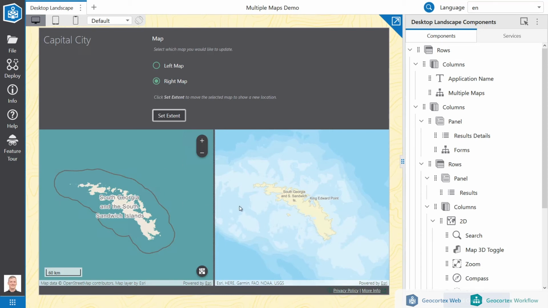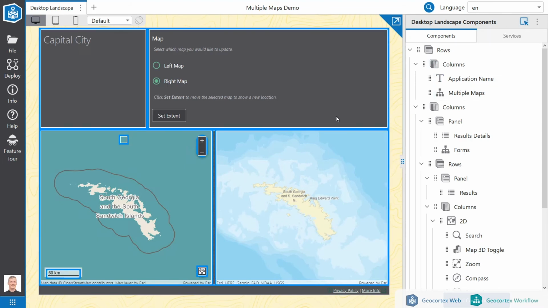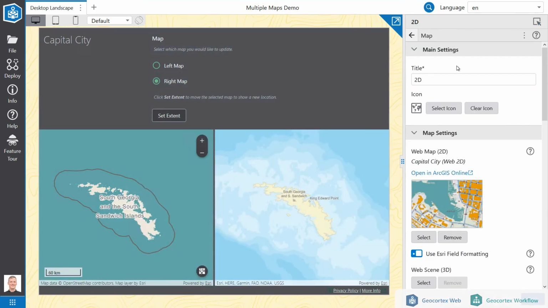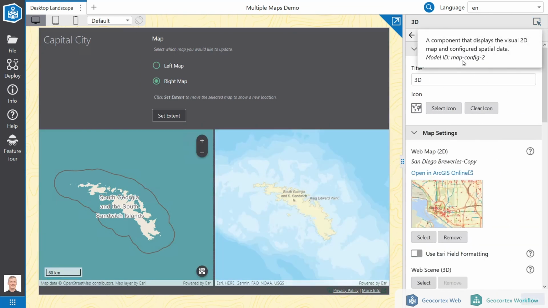Now, the other detail then was how do we find out those IDs in the first place? So we can do this here, enable selection, click on a map, and then up here, click on the help icon for the map, and it shows me this here, model ID default. And that's a feature of the new version of web. And that's really handy to be able to see that there. Otherwise, you'd have to look inside the definition. It would be a bit more complicated. And then we can see the other one here, map config 2. So that's how we see the IDs.